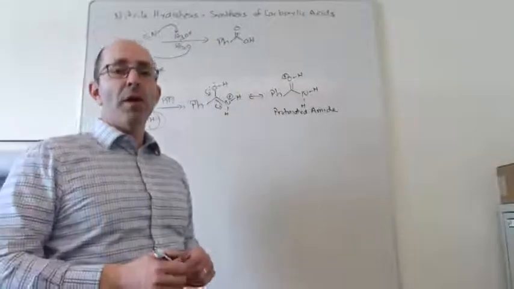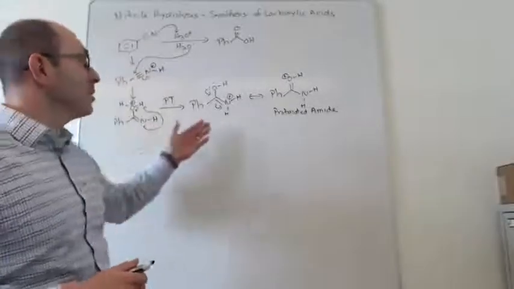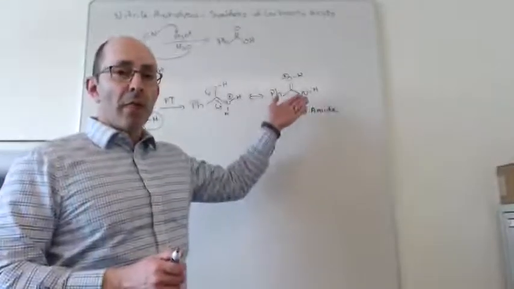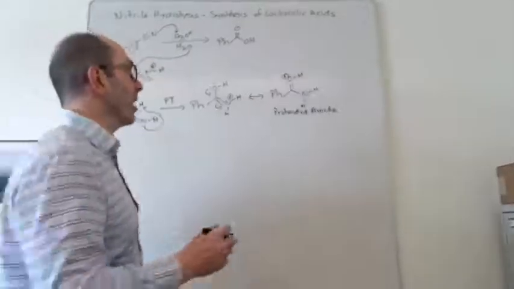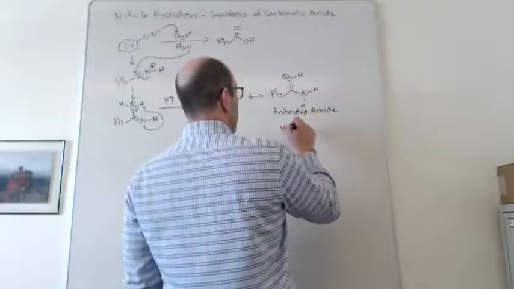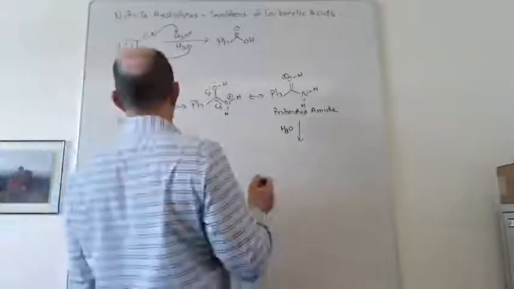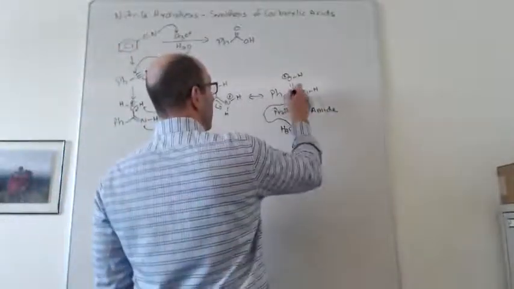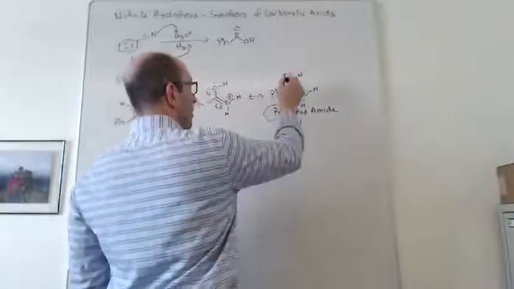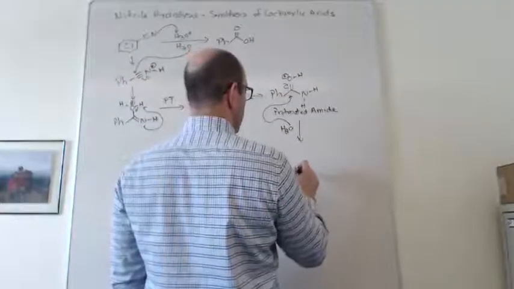But I think it's important, if you're trying to remember, well, how do we remember what's going on in this? Remember, the first thing you do with a nitrile is you turn it into a protonated amide. Then from the amide, you can go to the carboxylic acid, right? And so we have the carbonyl protonated, so it's reactive. So we can add water, and that's going to give us a tetrahedral intermediate.